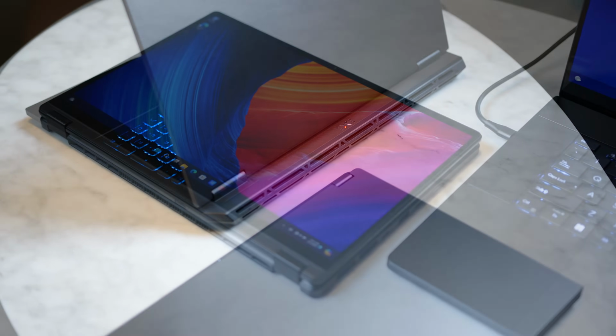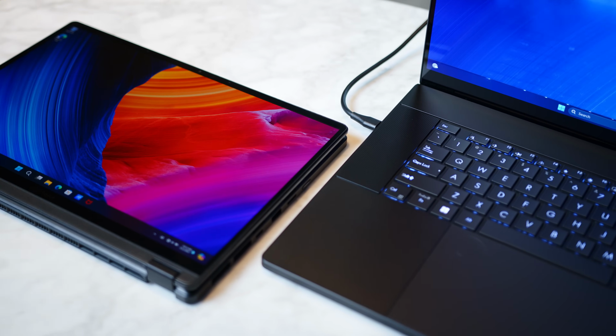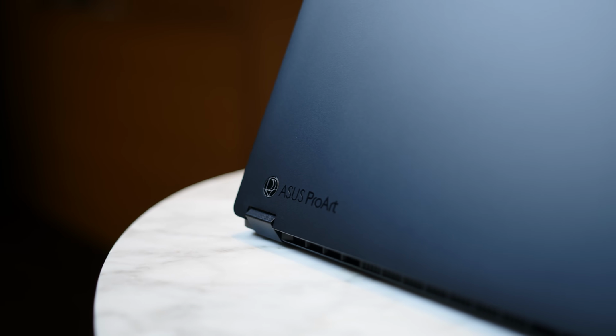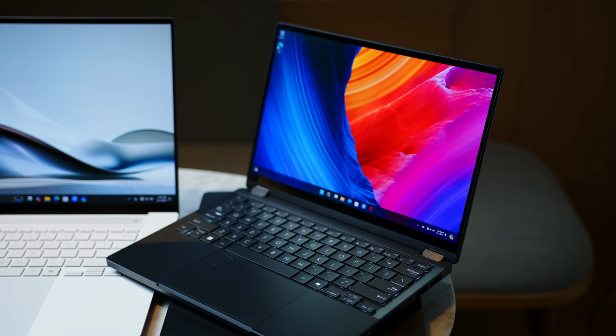As always, Asus is trying to rethink and reiterate what users may want to see in a notebook, be it for casual entertainment or for high-end content creation applications. And while I do not agree with everything they did with the new ProArt lineup, I still cannot wait to get my hands on them. The PX13 especially looks very compelling to me.